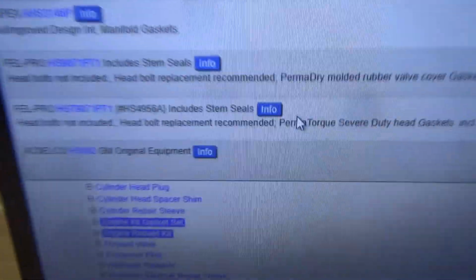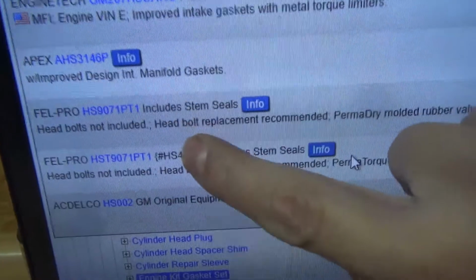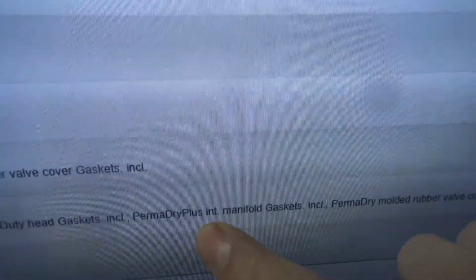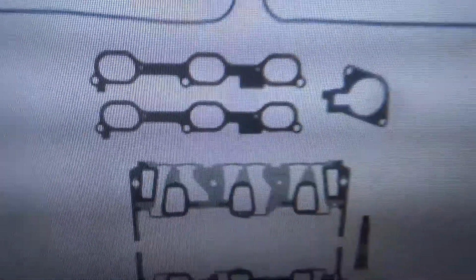All right, guys, I can't find the gasket set because the van, I know what the gasket set is. There's two part numbers here. Okay, they're both Felpro. But see how that says premium dry? And if you go down to here, it says premium dry plus. The plus is their problem solving gasket set. Because you go here, click on this picture.